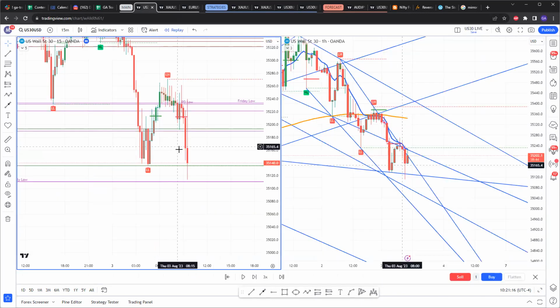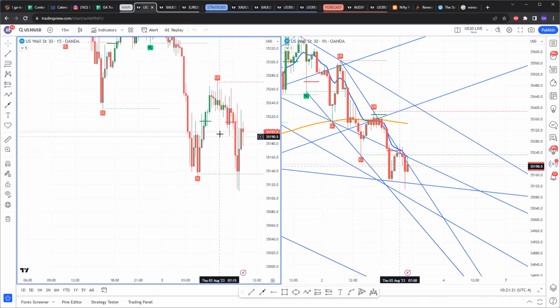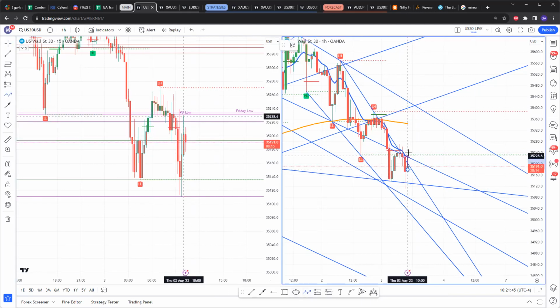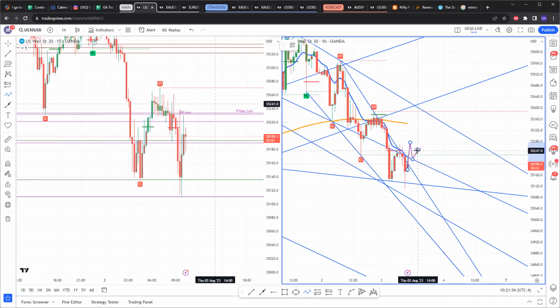So as much as this zone is red, I don't know where US 30 is right now, it can act as a reversal point if we get a break and closure above it, which would also line up with a break and closure above this green zone. So the most important thing is to know your bias and know when your bias will change. For me, I would still be selling US 30 right now, and it actually tapped an entry here. I would still be selling US 30 until we get a break, closure, and retest and closure above this trend line right here. That's when I will change my bias to buy for US 30.